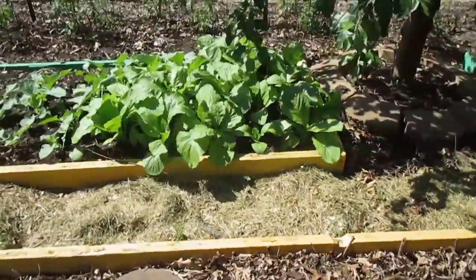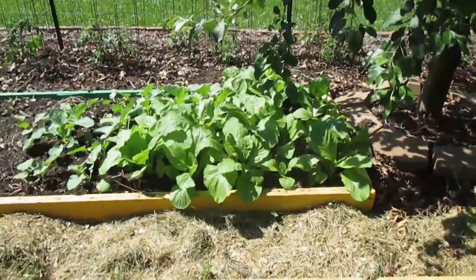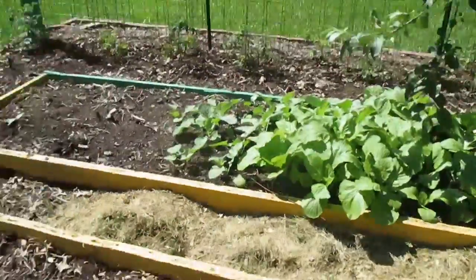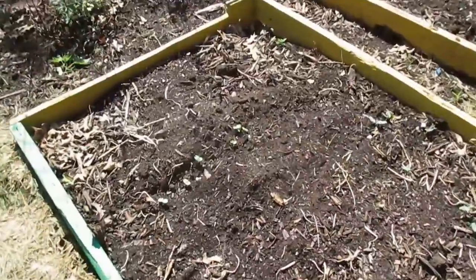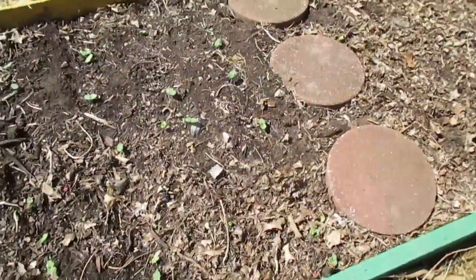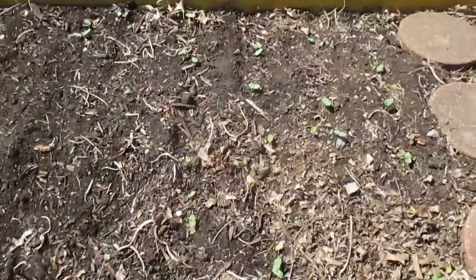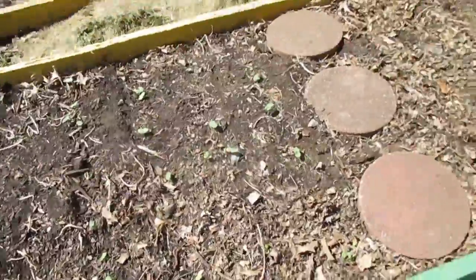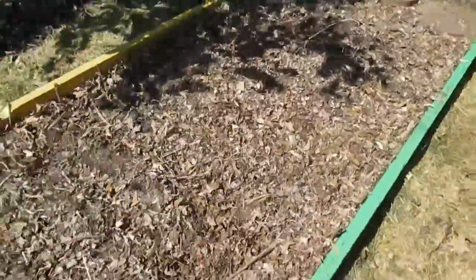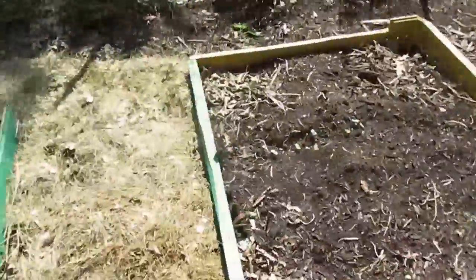You can see the mustard. That is so easy for me to grow in the cooler time, and it's actually pretty nice on sandwiches. Oh, look, the okra came up. Wow. That's awesome, because okra doesn't really do good until the hot weather. And my corn, I don't really see anything on the corn. So we'll see if maybe that corn seed's not so good.